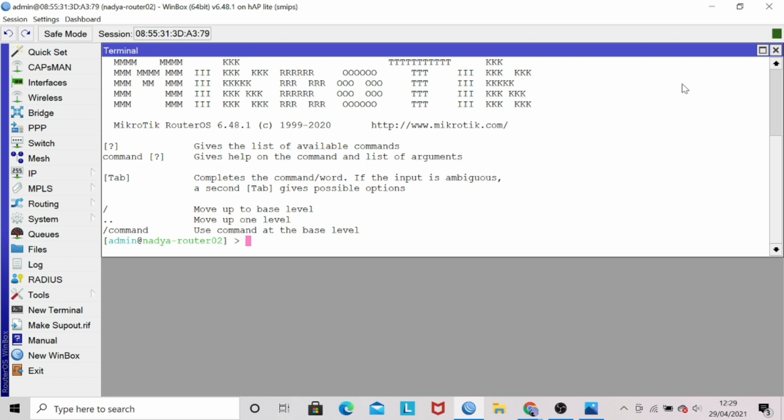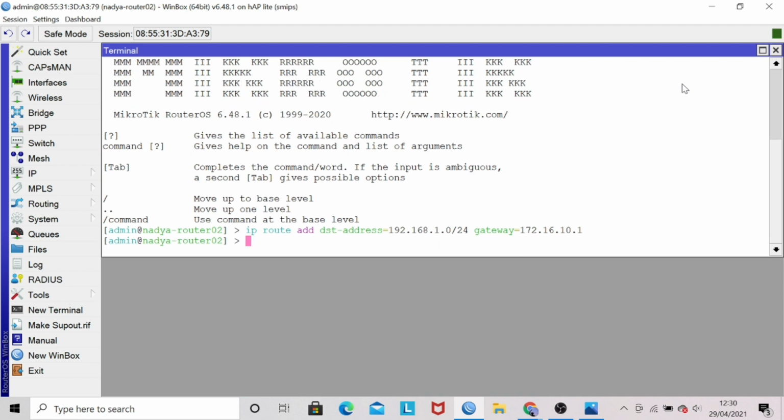Configure the routing on router 2 to client router 1 with the command ip route add dst-address 192.168.1.0/24 gateway 172.16.10.1. Press enter.